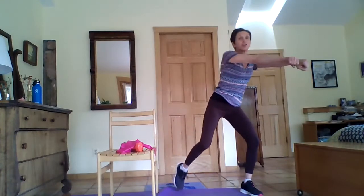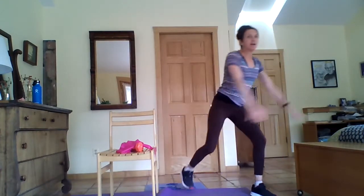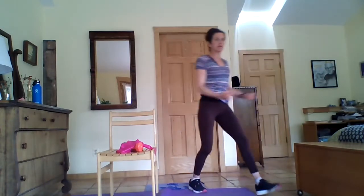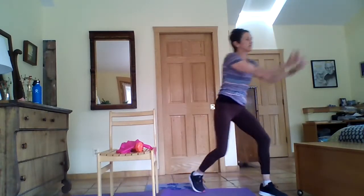I'm gonna go toe, heel. Pull back. Keep your arms close to your body so you don't hurt your shoulders, right? I'm not swaying them right out, but I'm reaching forward and back. Forward and back. So it's kind of chest, back, chest, back, chest, back.